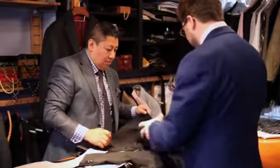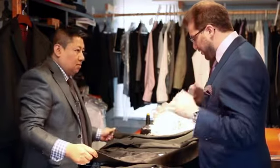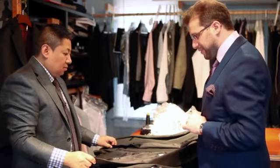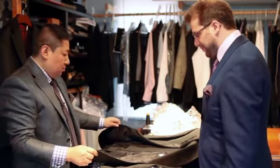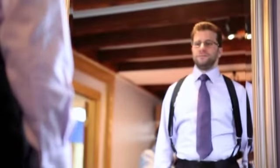Hey Nelson, how you doing? So this tuxedo is actually Yves Saint Laurent, and it fits me, just the shoulder's a little broad, and I'm going to need some alterations for it. So you basically need a recut, probably a restyle. Let's start with the pants. Let's see how the tuxedo fits after 10 years.